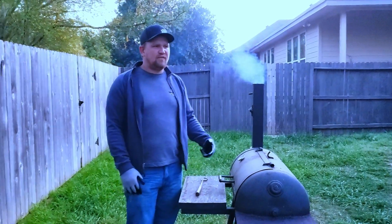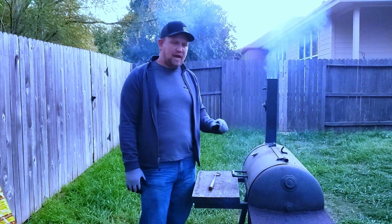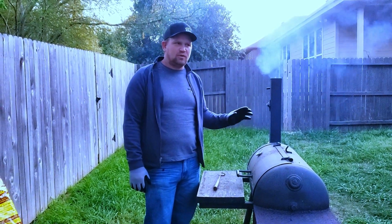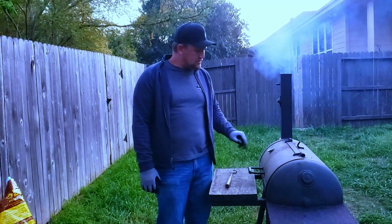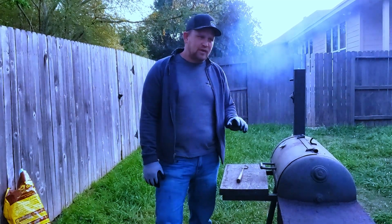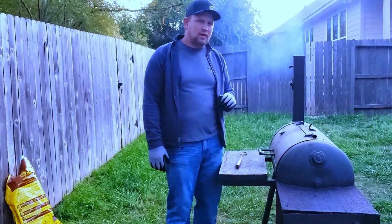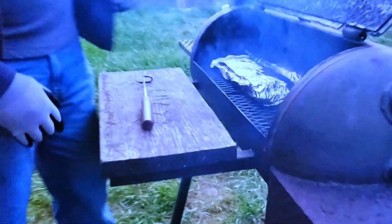Okay, so it's been roughly about 2 hours. I'm going to get ready to pull these and put them back on the pit and let them smoke for roughly another 30 minutes to an hour. I just want to let you see what the ribs look like, and then we'll place them back on the pit outside the tin foil, and we'll go from there. So come on over and check this out.